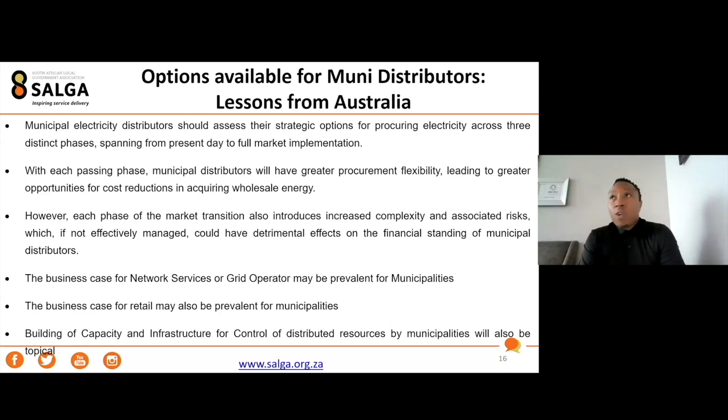I think what I see also in the Australian system is, unlike here in South Africa, household generation is not necessarily limited in terms of the size that you can install, but obviously you don't have to install double what your house is going to consume. But I don't think it's necessarily limited. So yeah, it's quite exciting.